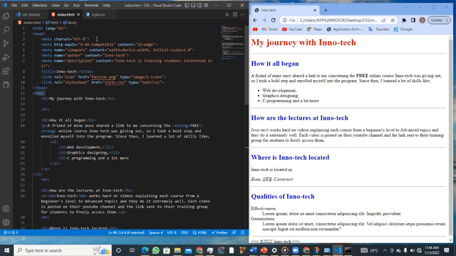It's not actually correct, because there are cases where you're supposed to use an ID and cases where you're supposed to use a class. But since we haven't actually discussed IDs and classes, and I cannot assume that you've gone through the HTML video, I am going to explain more about IDs and classes maybe in the next video. But for now, let's just say IDs and classes are the same. Okay, they have the same functionality.